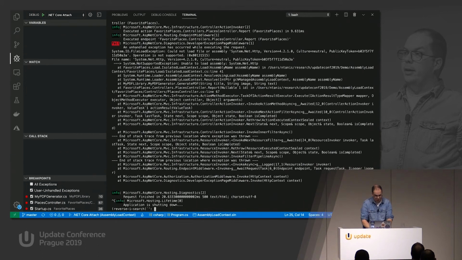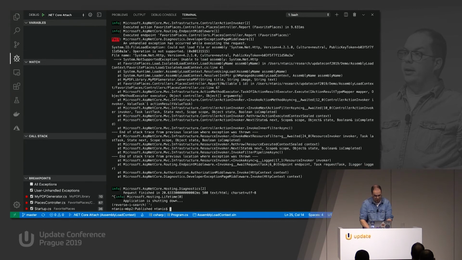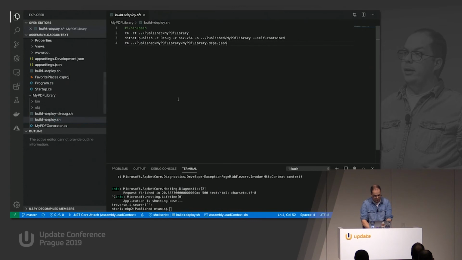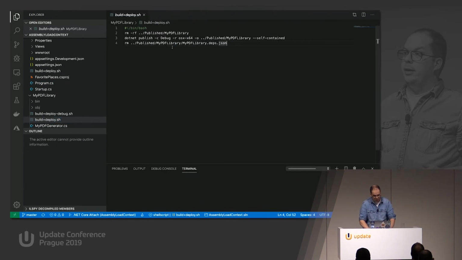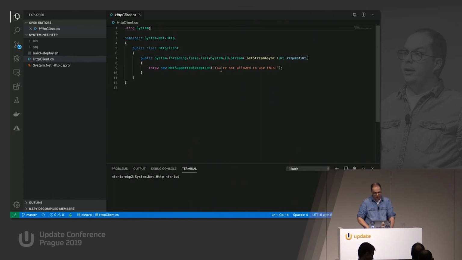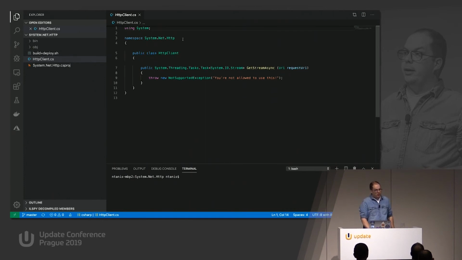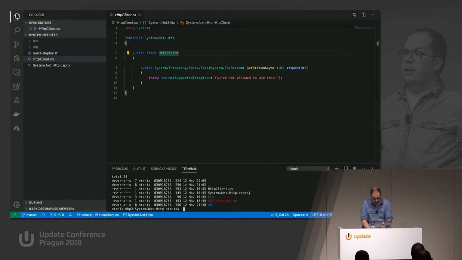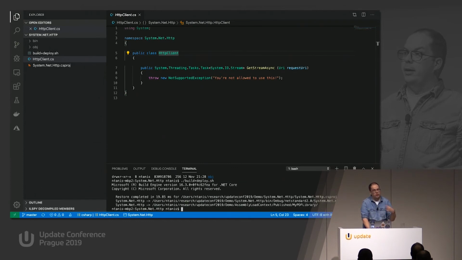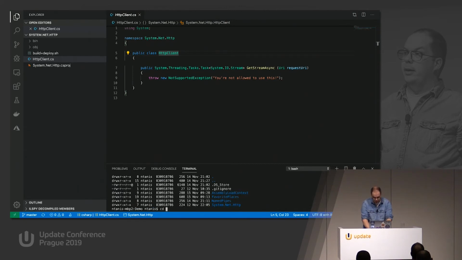I want to have this one, Control R, escape, come on. Do it like this. Let's go to this one. Just a default implementation that matches the namespace, same class, method. This folder also has a build deploy script for my convenience, because I'm not going to type it in again. What it will do is take this system.net DLL and replace it with the one we have removed before.